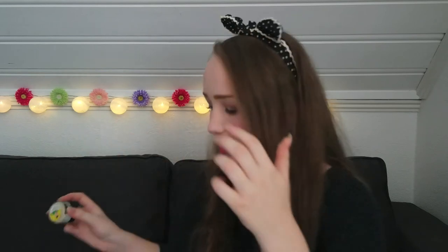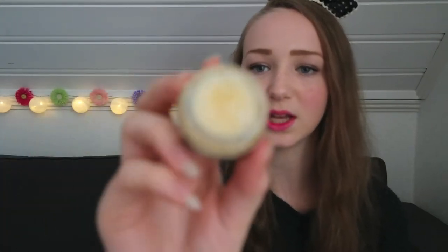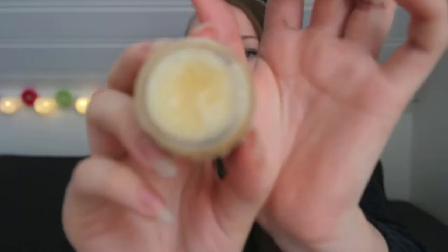Another thing from Lush — I actually got three products from Lush. This is the Lush Popcorn Lip Scrub. I have it in bubblegum, or at least the pink one. It smells so good. It's a lip scrub and I like this one a lot more than my bubblegum one, which is hard and stiff. This one is really easy to use. I've really been loving and using it a lot this month.